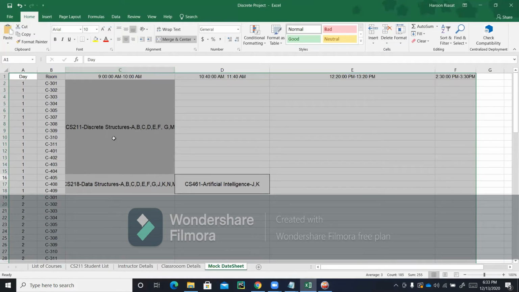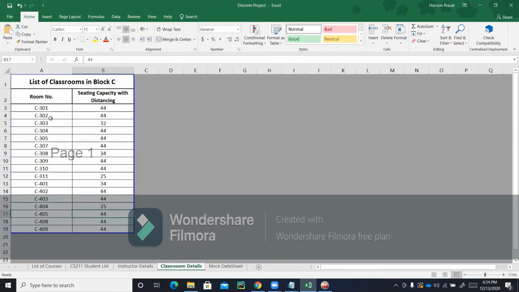We have exams at the same time for discrete structures and data structures. We can check rooms 301 and 302, they both have an exam at the same time. The course can be the same or different, it doesn't matter, but the capacity should be the same. So 301 and 302 have the same capacity, so we can switch them.